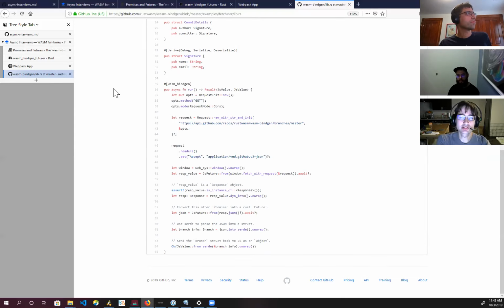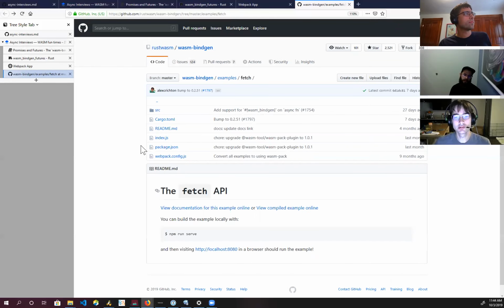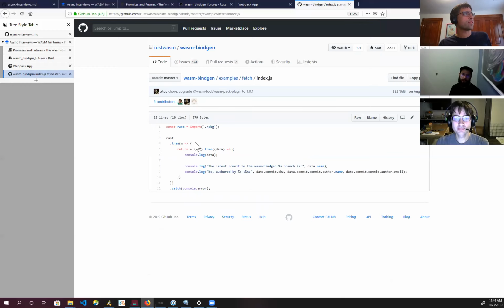The WebAssembly attribute just says make this so I can import it, and then the async keyword here means that this is a future-returning thing. So it's going to wrap it all automatically in that future-to-promise function, and then that'll just return the promises back over to JavaScript. So I'm just guessing here, but this is where it actually gets called, probably? Exactly.